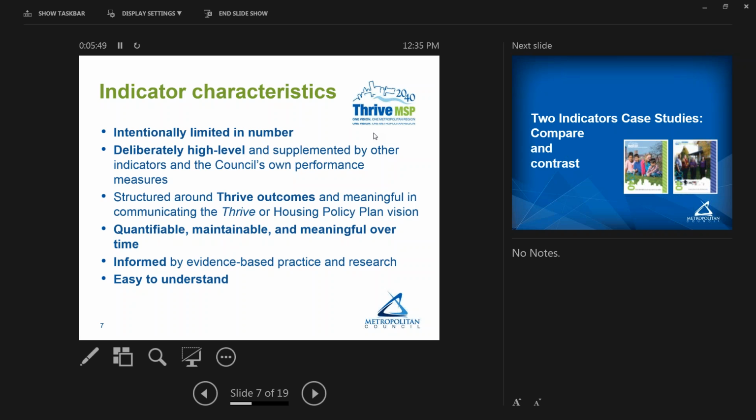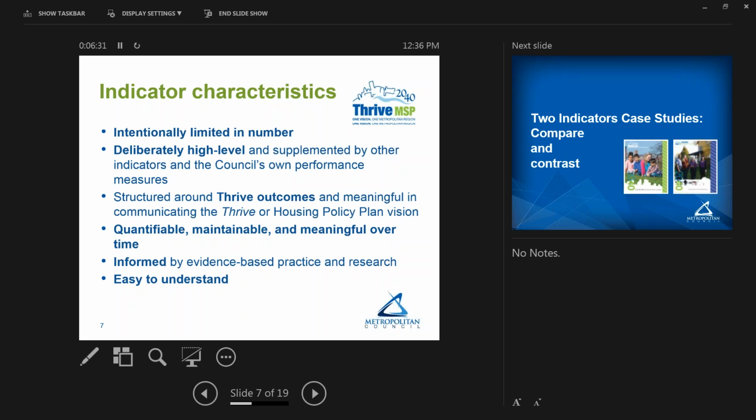So in thinking about what indicators we wanted to look at in both of these, there's a common set of principles that we looked at to structure the conversation. So going through these, intentionally limited in numbers, and this is probably the hardest piece because in any indicator conversation, there's always a tendency, well, we can measure this, and we can measure this, and we can measure this. And at the end of the day, we end up with 60 indicators, and you realize that if there are 60 indicators or 80 indicators or 100 indicators, it becomes very hard to really understand what's going on. So in this, we have been intentionally limited in numbers.